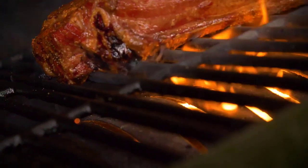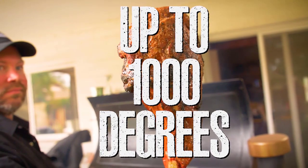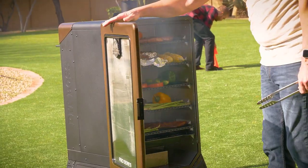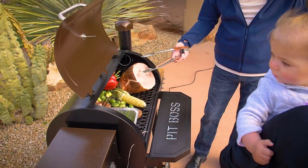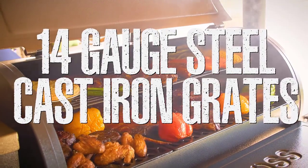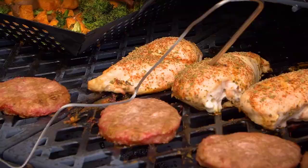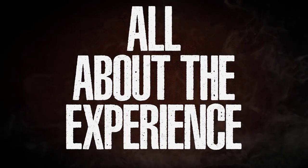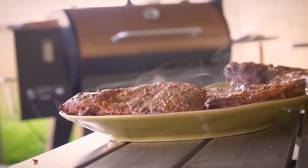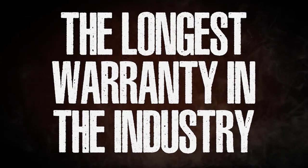This ceramic pizza stone is hard-wearing and with good care will last for years. It has a diameter of 14.5 inches and a thickness of 0.8 inches, making it perfect for medium and large pizzas. It weighs only 4.98 pounds and is light enough to lift and carry without straining. Two wooden stopper handles enable you to put the stone in and out of the oven and carry it with ease, while also keeping your toppings from spilling over.